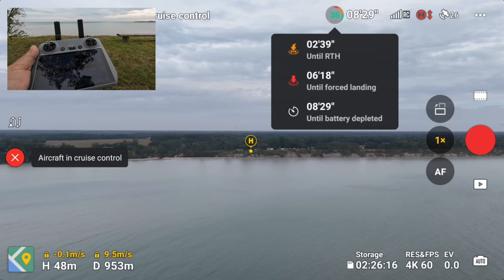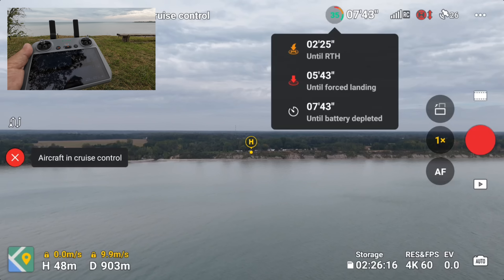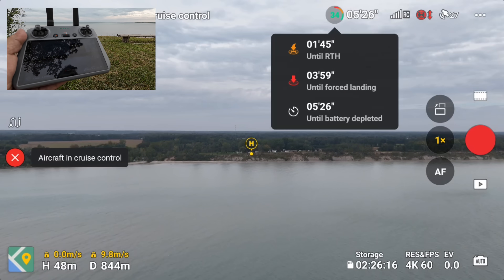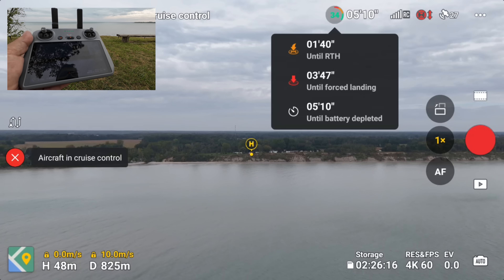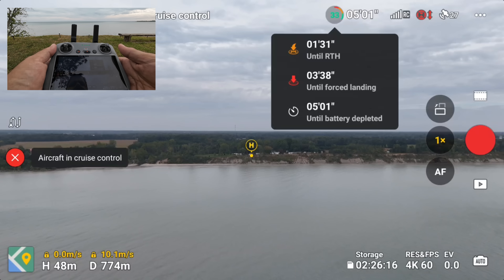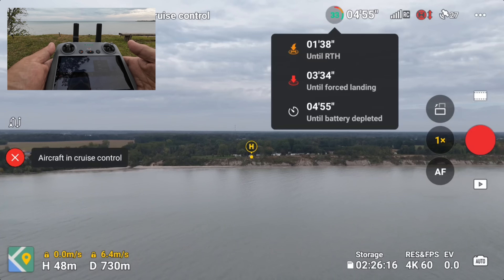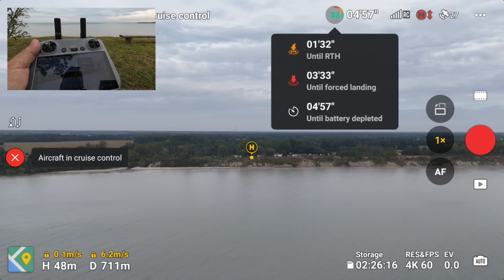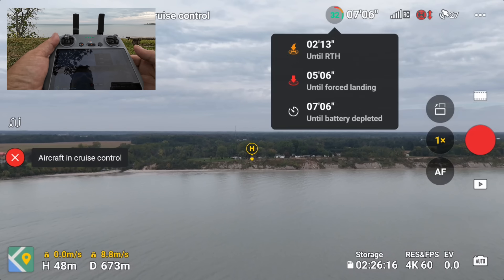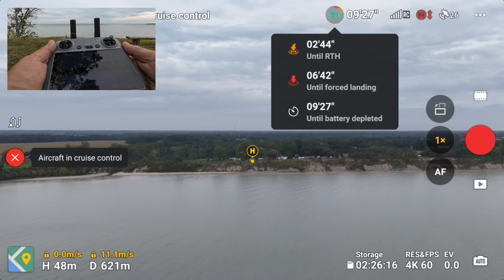This is a good example: when it told me to come home, I thought I had plenty of power — I was at around 70%. It just goes to show you that when it tells you to come home and you're a fair distance out, always listen to it. Don't just go with your instinct that you've got plenty of power, because we're still a fair distance out and we're down to 33%. What happens right near the end, once you start getting really low, the drone loses power and sometimes it's hard to maintain altitude. Don't push your drone too far if you ever decide to go out any distance.